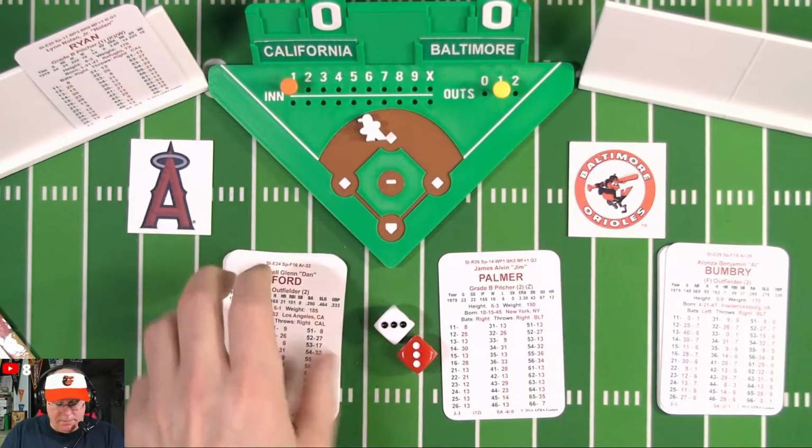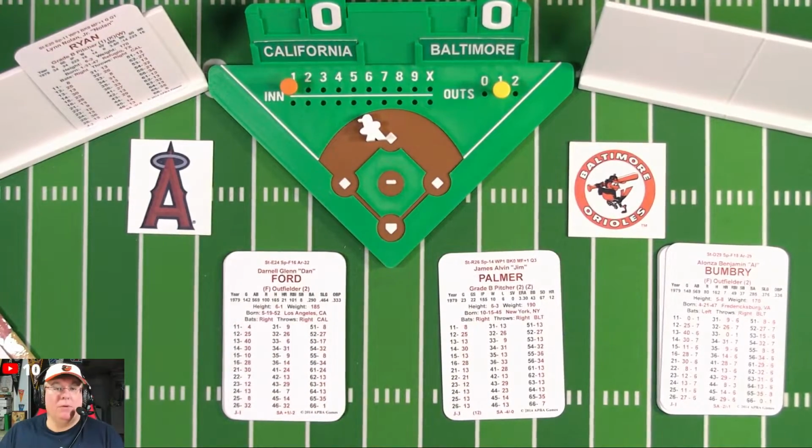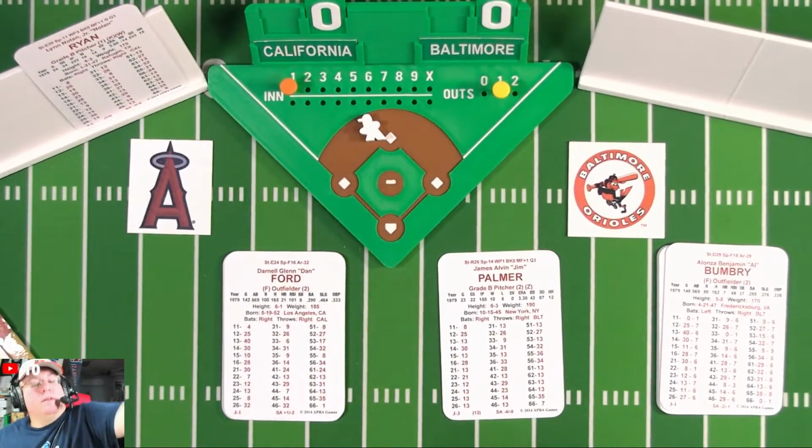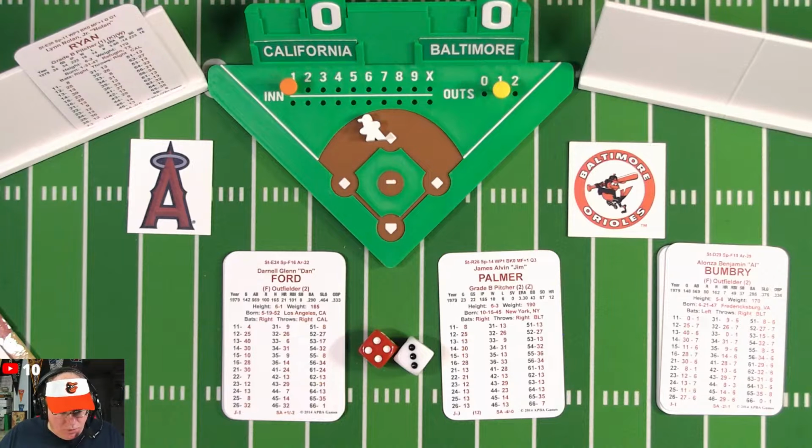So a couple of deep shots in the center. One was shagged by Bumbury, and one was not. So we have one on for the Angels here. A 43 for Dan Ford, and that's a 29. And a 29 is backhanded by the pitcher.